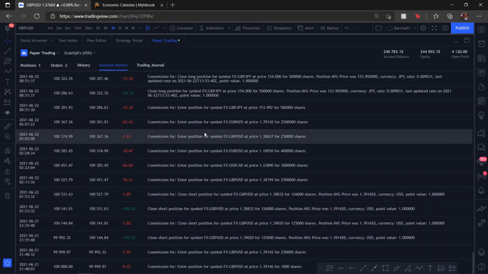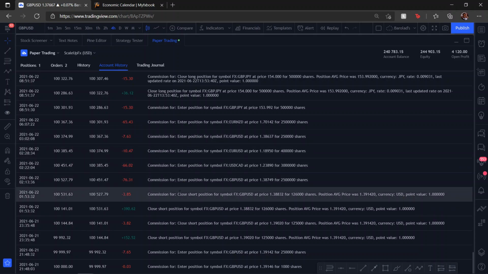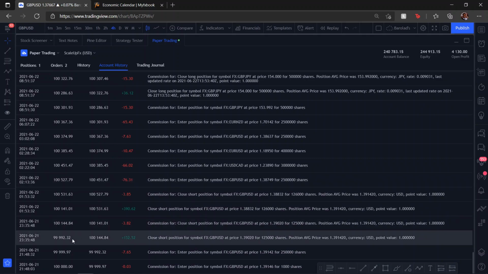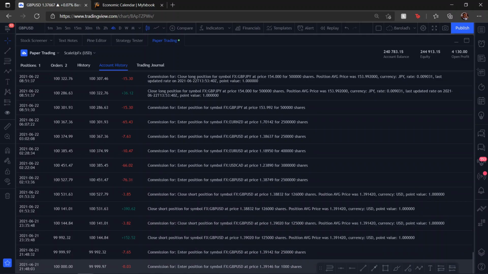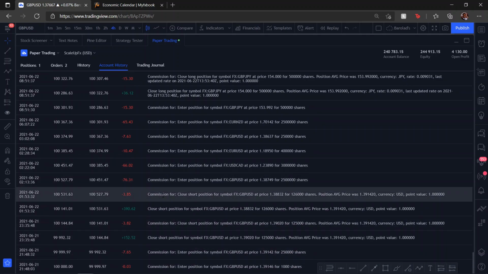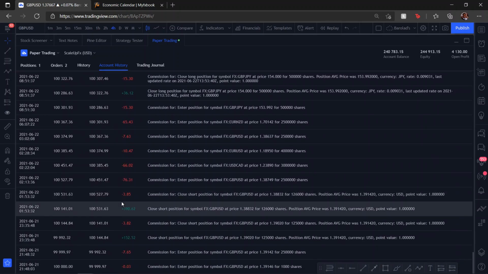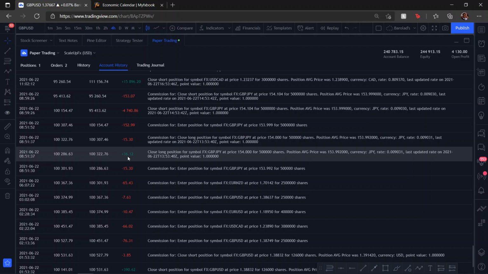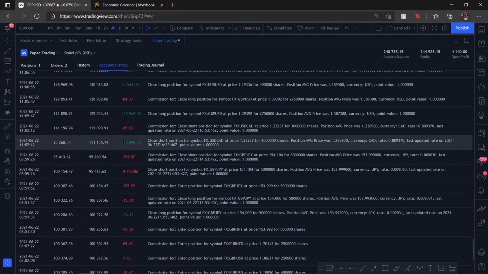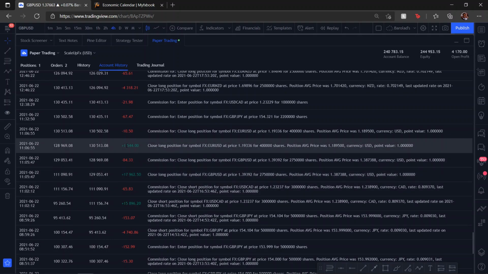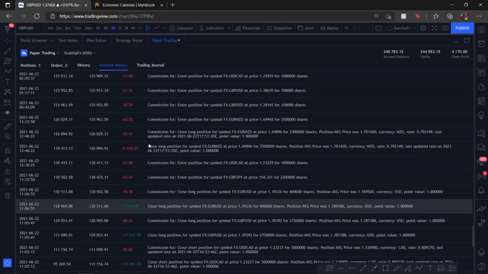Since all the analysis I'm going to be doing is going to be on TradingView, I might as well show you as I build the account. So we had the 21st of June, start of the account. I took a couple of trades, had a couple of big wins. As you can see, had this $36 tiny win here. I had about a $16,000 win here, about an $18,000 win here, a $1,500 win here.